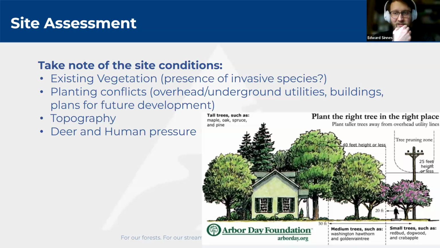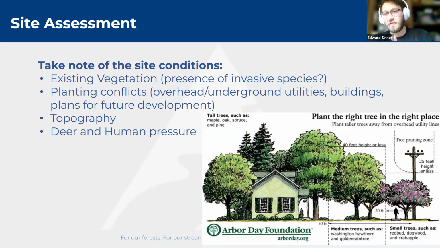So there are certain conditions that are kind of across the board you're going to look for, right? Obviously, we're looking for existing vegetation. Are there a lot of invasive species that this tree might be competing with that they're going to maybe be choked out by? What type of mitigation do you need? Do you need herbicide? Do you need mowing? Are they going to be shaded out? It might be kind of a no-brainer. You might think, well, of course I'll look around. I'm not going to plant a tree under a bunch of other trees, but you don't always know. So you got to look for that vegetation.